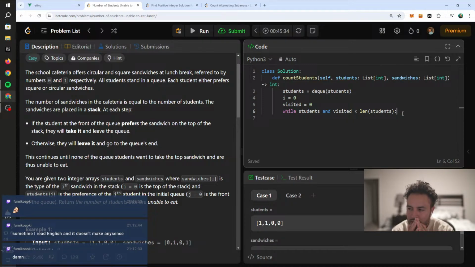But am I popping out of students? Because if I'm popping out of students, yeah, it's fine. It's gonna change and that's fine. So I think that's good for now. And then so now while students and visited is less than or equal to length of students.